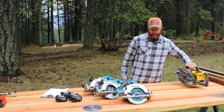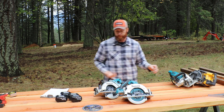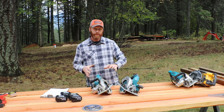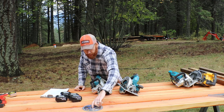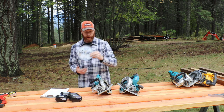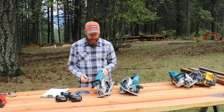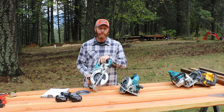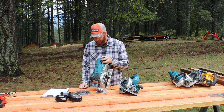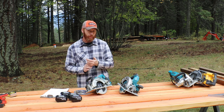This is a different style of Makita 36 volt circular saw. They're both the 7.25 inch diameter blade, so that's the standard saw blade that everyone kind of grew up with and is familiar with. So I really like that size. I grew up learning to frame on the West Coast, so skill saws like this style of saw is what we kind of grew up with, and it's just comfortable for me.